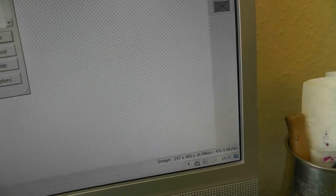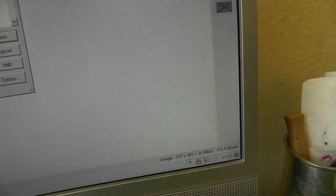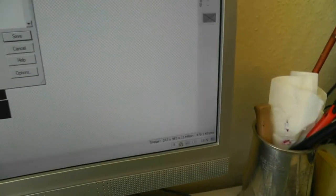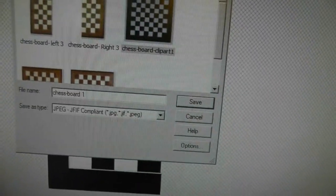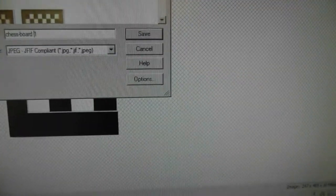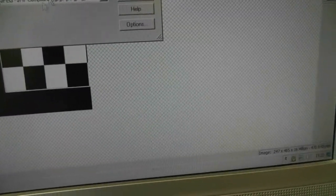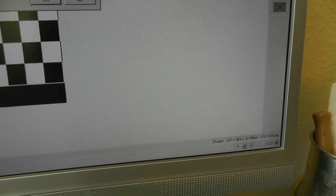I'll save it as, delete that, and save it as, I'm trying to do two or three things at once. It's quite difficult. Chessboard one, because that is chessboard one, and it's the left hand side. Is it the left hand side or the right hand side I took there? It's the left hand side. So I'll write on there left one, and I'll save it.